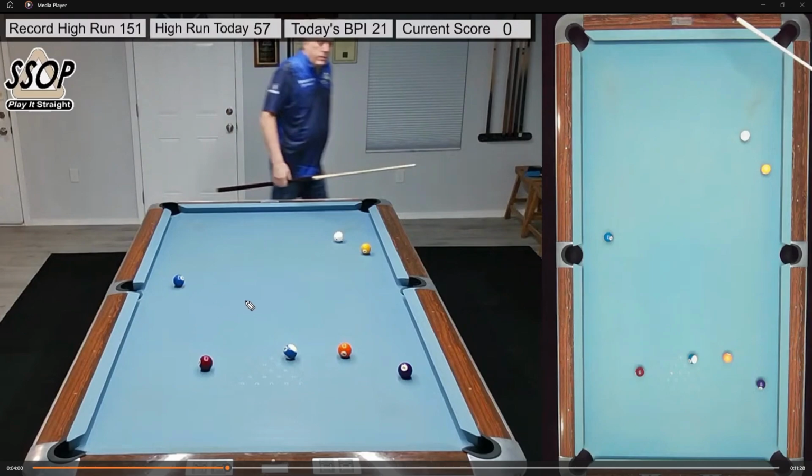The other thing I didn't realize is this: I don't need to draw the ball back. I can play a stop shot on the 4 ball, and I have the 5 in the side. And if the cue ball drifts forward just a little bit, I'll have the 10 in the side. And then it's easy to maneuver these 2 balls and get on the key ball. So I think that's my mistake in this rack, not taking the time to really think that through.